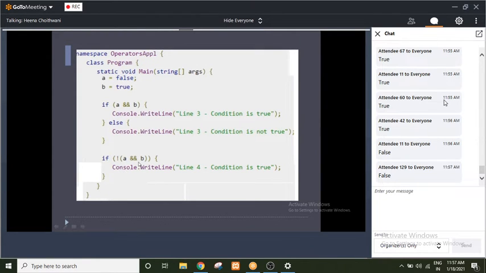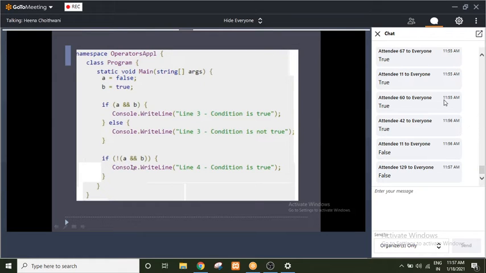Let's evaluate this if block. We have not of A and B. This is going to return false because A is false and B is true, right? And we are taking the negation of false, so this will become true. So are we going to evaluate this particular statement?